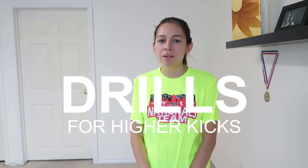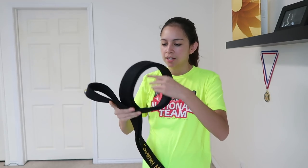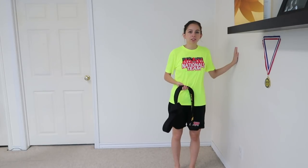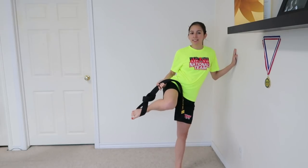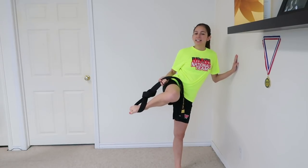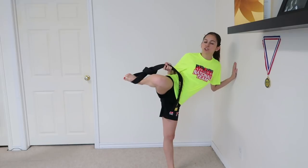Now moving on to the drills. If you've watched some of my videos before, you're going to know that I love doing an exercise called belt kicks. Pretty much you're going to need your belt — grab it, put it in half, and tie a knot so you have a loop. You can also tie a knot up top as a handle. Make sure you have a wall to hold onto — grab the belt, put your foot through the loop, and grab the other side. We're going to use the belt to help practice our kicks without worrying about balance, focusing on getting kicks high and powerful. Start with side kicks: lift your chamber as high as you can, hold onto the wall, and shoot your side kick out as high as you can go.